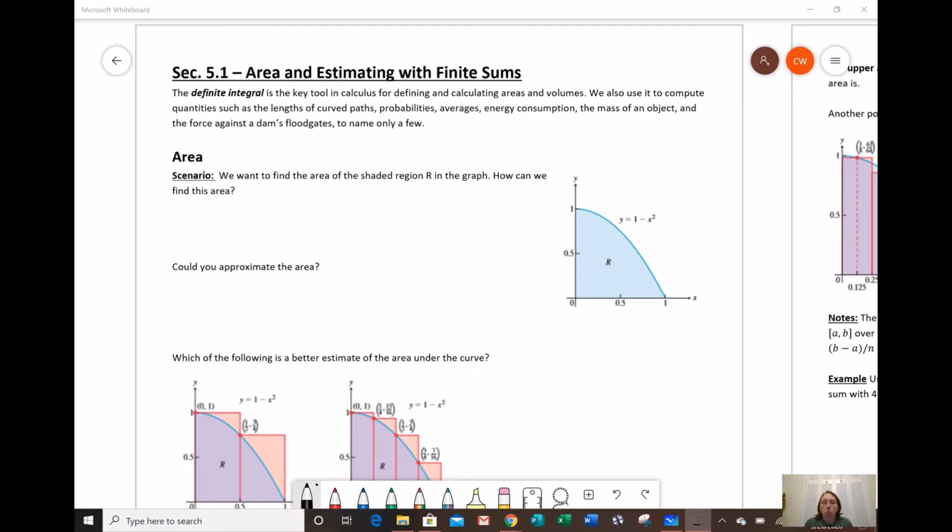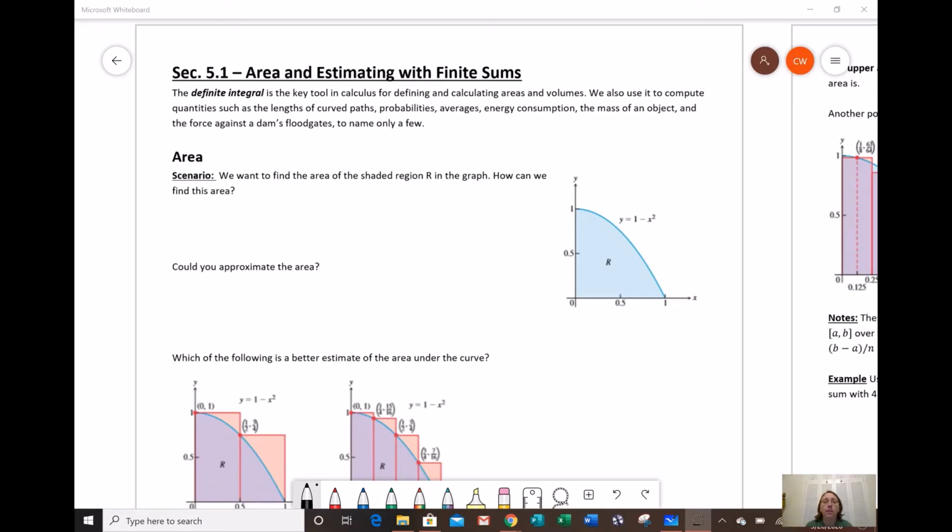So in this video, we're going to work on 5.1 and we'll see how far we get. So we've talked about how to find the antiderivative and we've talked about how to integrate. Those are tools that we're going to need in this section eventually, but first of all, we have to define what's called a definite integral.